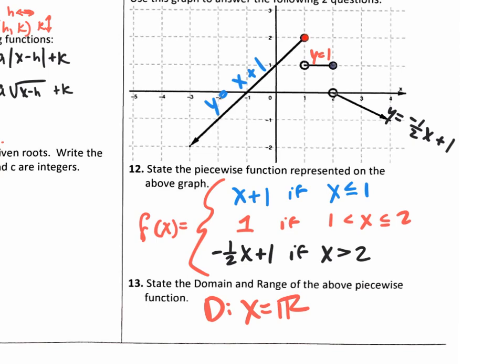No, it doesn't. This is the highest point in the whole piecewise function graph. The whole entire graph is at this point or below. It never goes above. There's no arrow pointing up. This is the highest point there is, and everything is below. So we're going to say the range is y must be at 2, because that's the highest point it goes, at 2 or below. So how do I say that? Y must be less than or equal to 2.